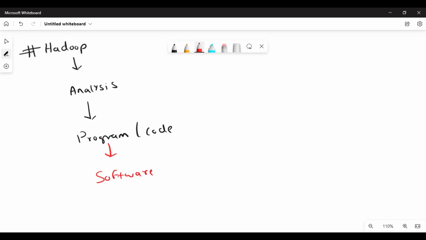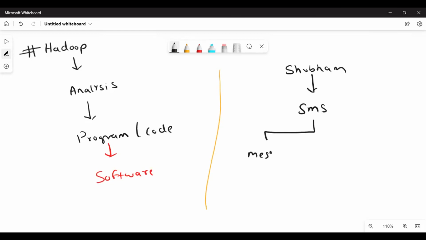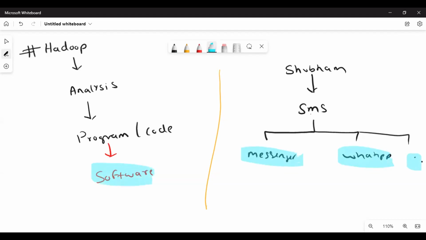For example, if Shubham wants to send me a normal SMS, he can send a message through a normal messenger, or using WhatsApp, or Facebook and so on. The message remains the same. What changes is the platform, how you communicate to me. In the same way, only the software changes. Code remains the same. Doing analysis also remains the same.